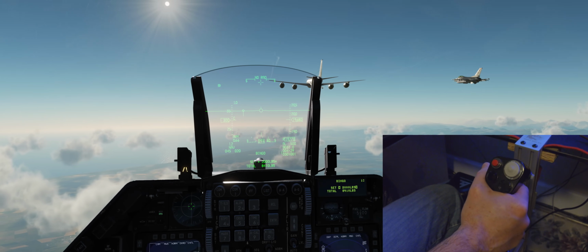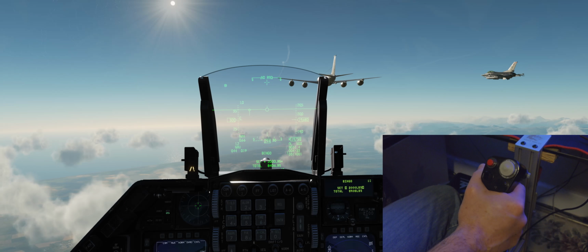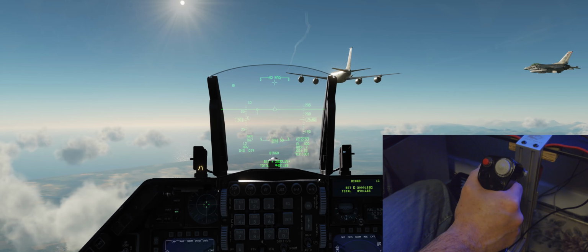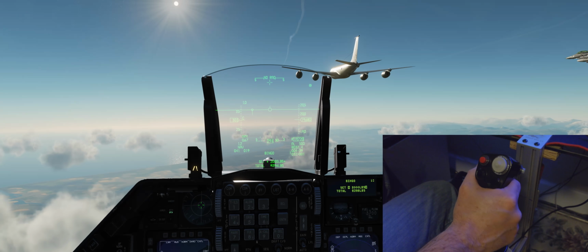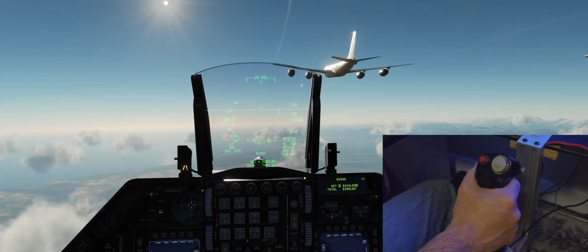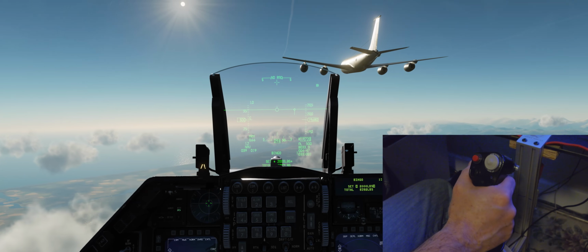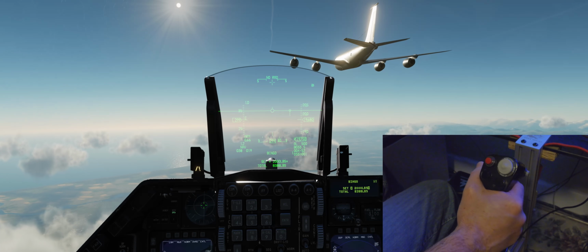So a bit like this, not gaining too much on him, not backing up too much on him, you know, that kind of stuff. So just maintain position, maintain formation until you're comfortable, because back here or off to the side there's no risk. If you get it wrong, you're not going to collide with the tanker and wreck yourself and him. The other thing is, like I said, look at that flight path indicator in the center of the HUD. Once you get in position, look at that to reference whether you're climbing or descending.